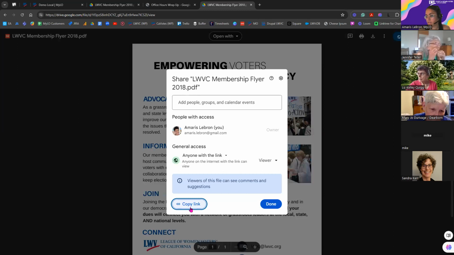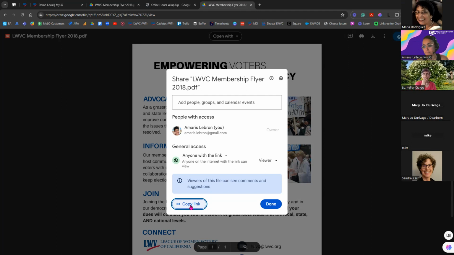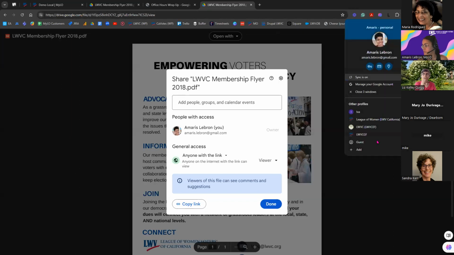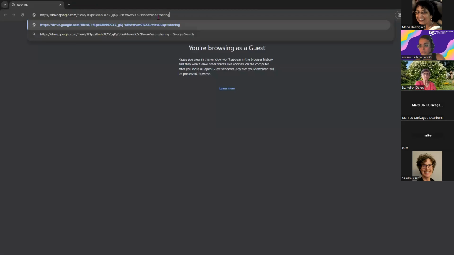So just so I'm clear, because I get confused with Google Drive. They're only able to see that file. Right. You're not able to see anything else in the folder that it's sitting in, just that file. Correct. And I'll test it out with a guest browser where I'm actually not logged in.